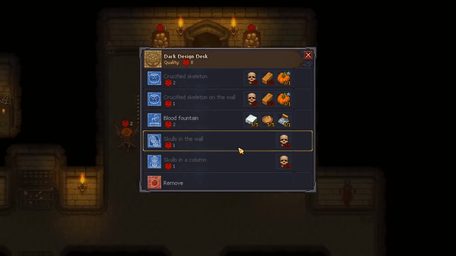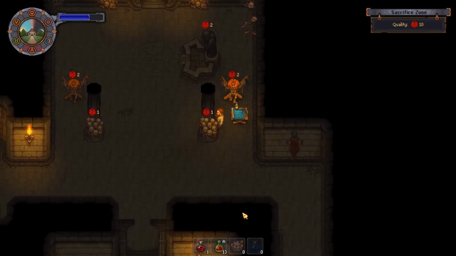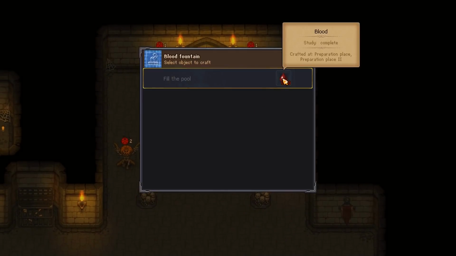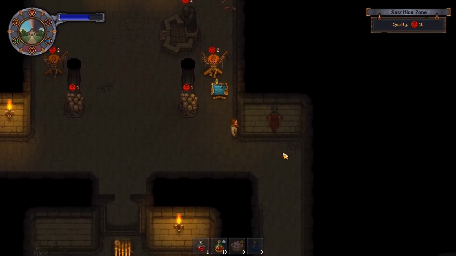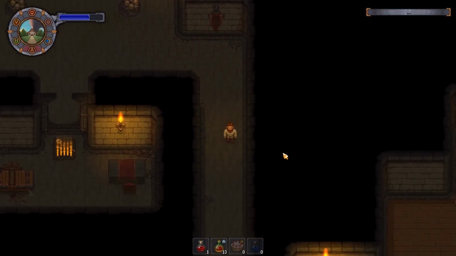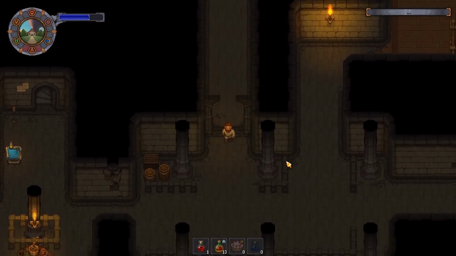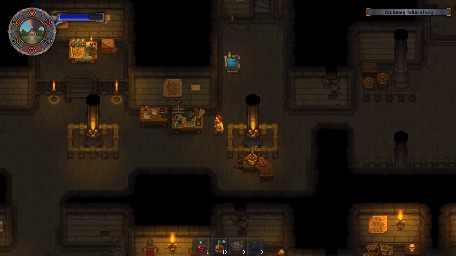Perfect. So, blood fountain. Alright, I guess we'll put one there. That's pretty cool. Ooh, fill the pool. Oh, maybe when we fill it, it'll get more than that. I hope so. That'd be nice. Actually, it looks kind of cool now. I wonder how much blood we have.